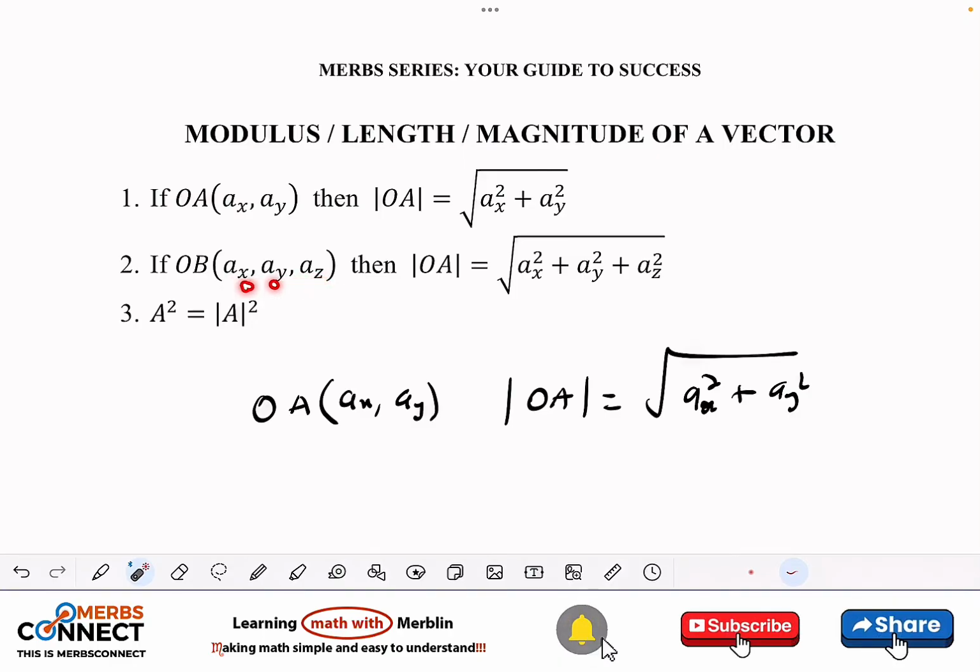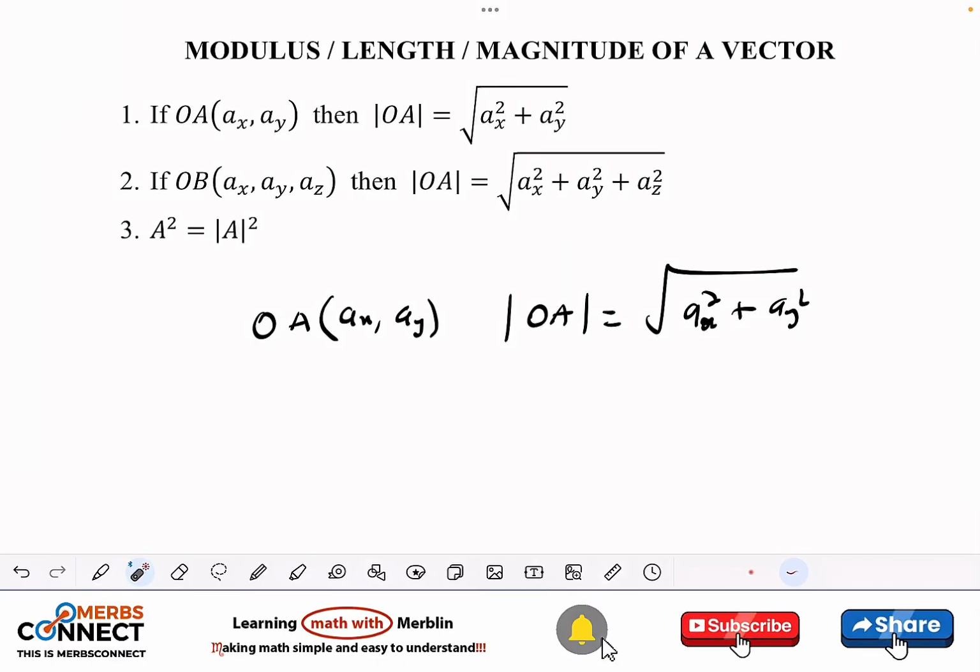We have x, y, z. X, y is we are in the plane, and that's why we are in the space. So x squared, y squared, z squared. But one thing that I want to let you know is, let's assume that we have, this one is not starting from the 0. I mean, this is not a position vector, because this is a position vector. That's the reason why you're having something like this.